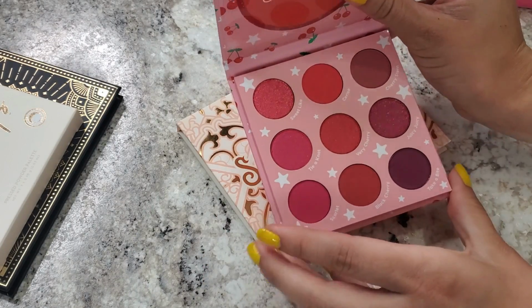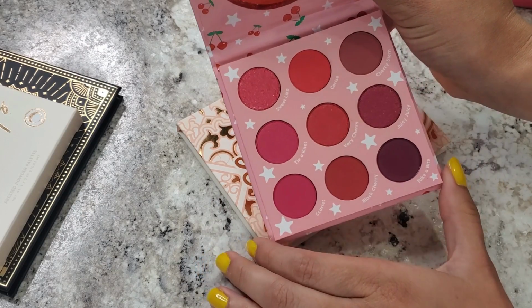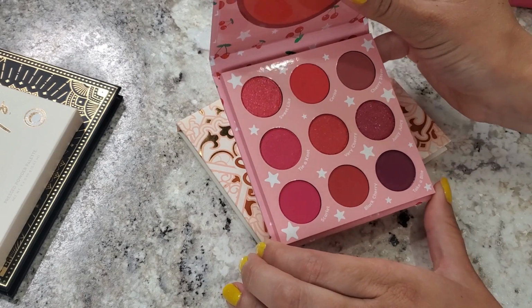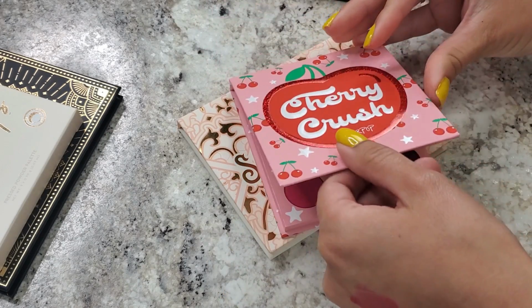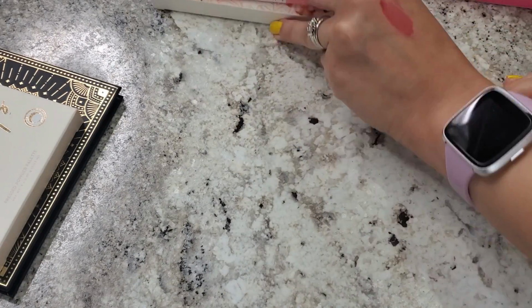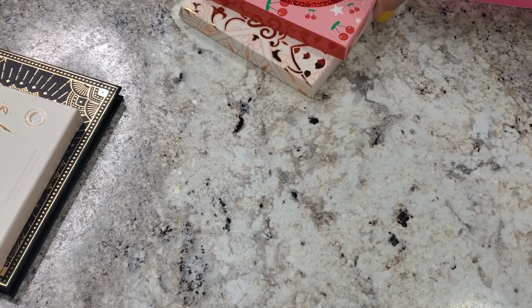This is a monochromatic palette with a pink column, a red column, and a berry purpley column. I think this is so beautiful. I think I could get use out of both of these this summer if I put my mind to it. Where am I going to start my unused palette pile? Maybe here? I kind of want you guys to be able to see them a little bit but not take over the screen.